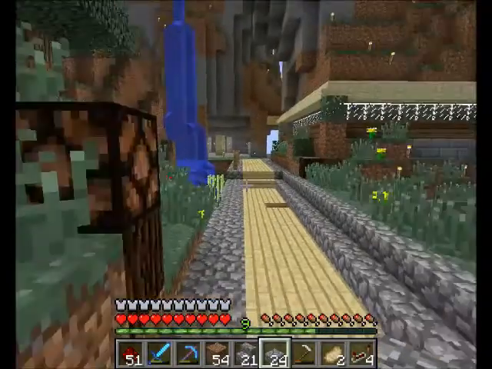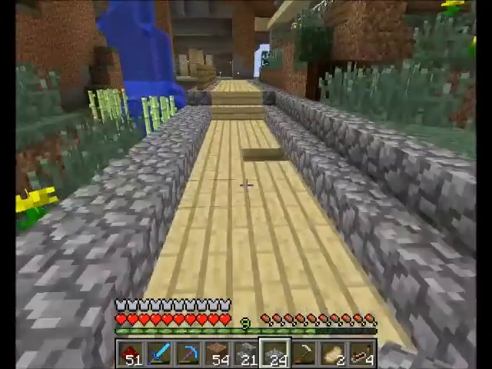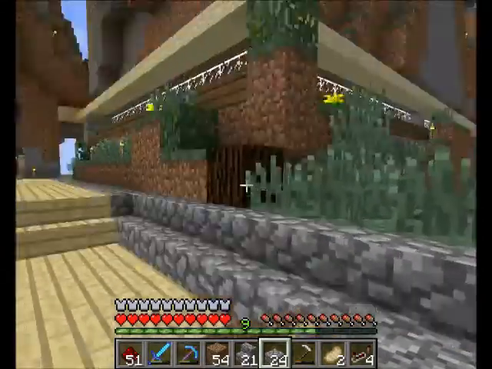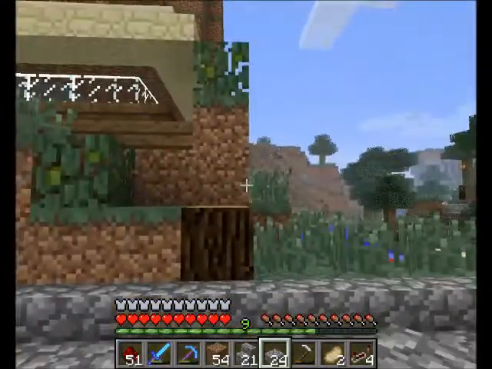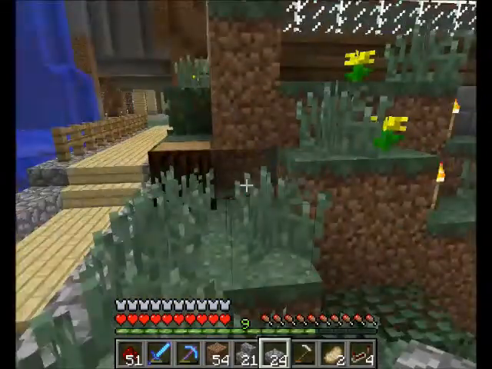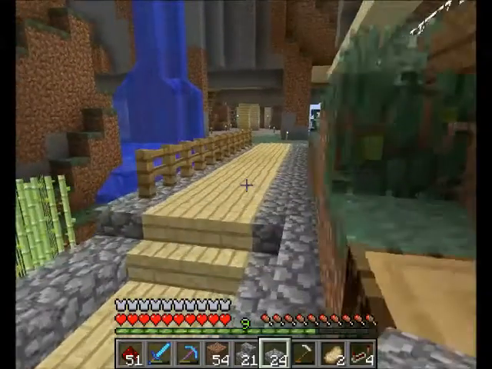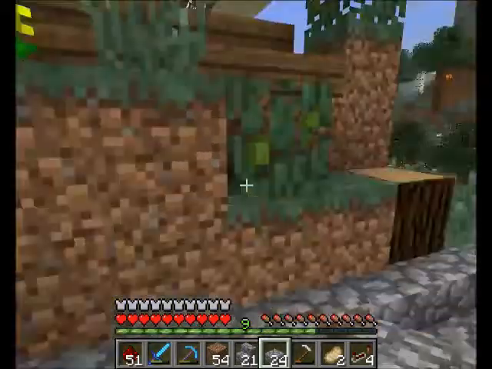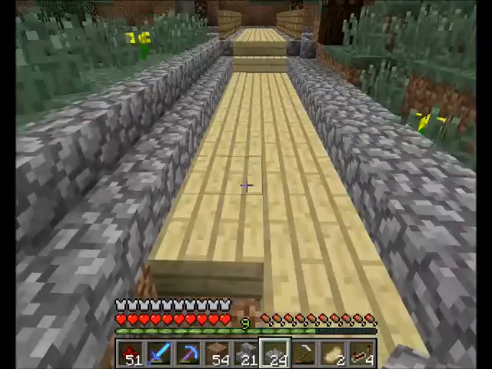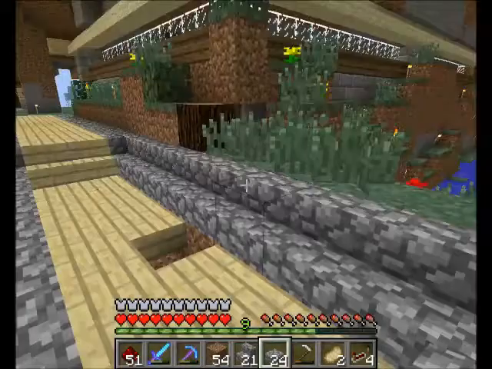All right, well, I think I got everything fixed, except for this one little slab here that's missing. I don't have enough of those right now. But, oh, where'd that lamp go? Oh, I suppose that creeper blew it up. All right, well, I have more of those, so I can just put that back. But I think everything should be hooked up and back to normal.